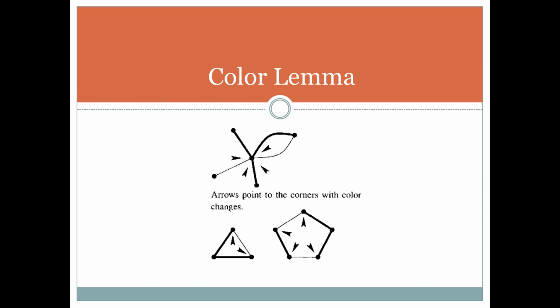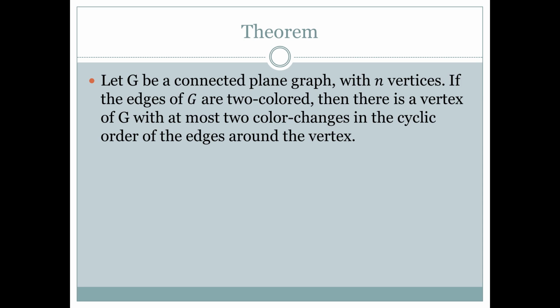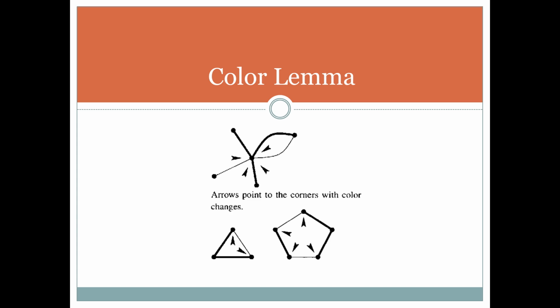So when you go around, if you start from near the top, it goes from black to white, so that's 1 change, then white to black, and then black to white, white to black, and then black to black again, so no change. So there's a total of 4 changes. So again, this theorem states that there must be at least 1 vertex with no more than 2 color changes. Looking at this, if you look at the center, it has 4 color changes, which doesn't match. But the 3 on the outer side, on the left, have 0 color changes, so those would fit the theorem.